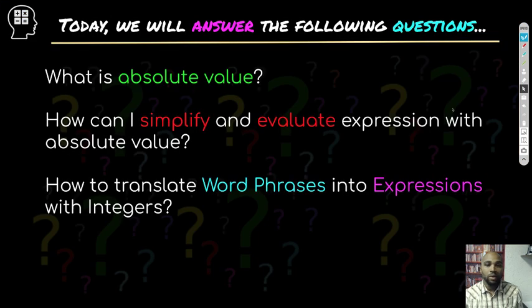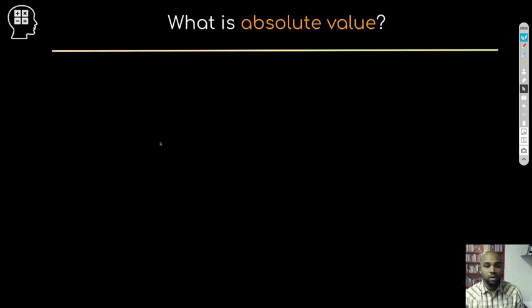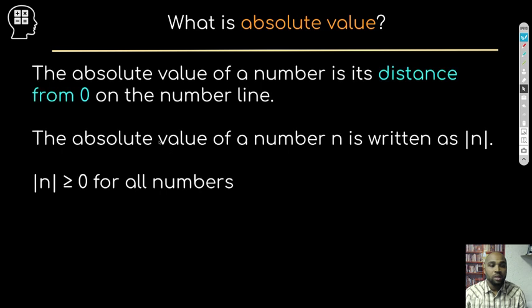Today we will answer the following questions. What is absolute value? How can I simplify and evaluate expressions with absolute value? And how do I translate word phrases into integers? Let's look at this one piece at a time. We'll start with the obvious: what is absolute value? Just a brief definition here.